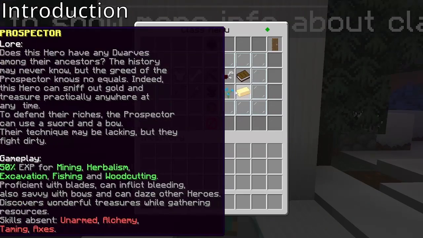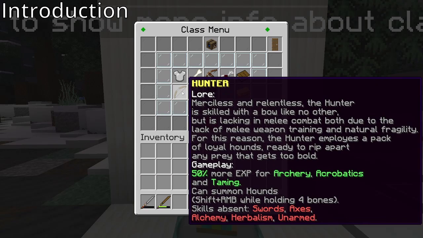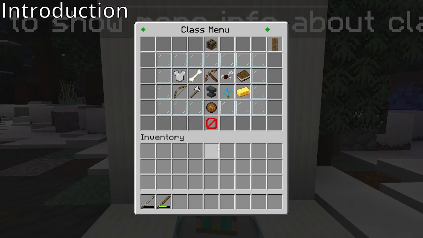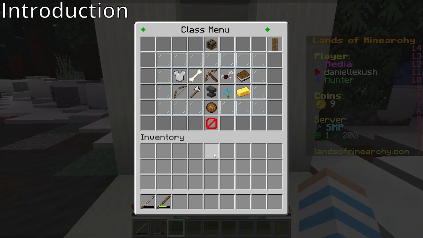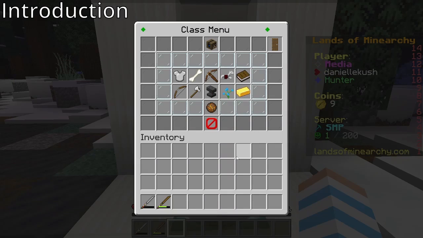There are many options available, and I'll be going through each one in detail. Classes will give you new abilities and buff specific skills. Once you picked your class, you can further ascend into 3 subclasses. These 3 subclasses are different for each class, but the options always appear in the middle top row. You must use XP to ascend.